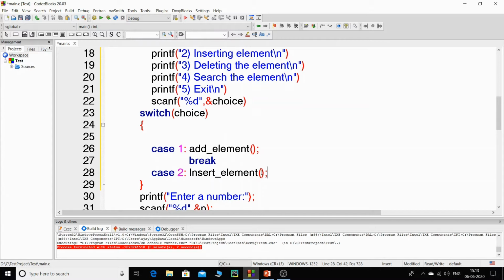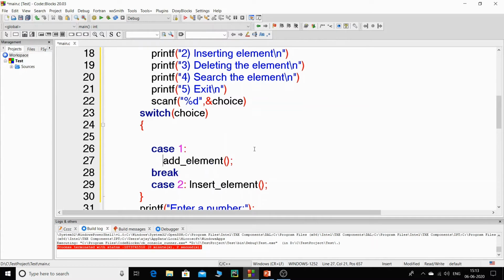So let us just keep this as it is, or else what you can do, you can accept the value from the user, and that number can be provided to this particular function. So let us do it that way, because I think that is a much better way to do it.